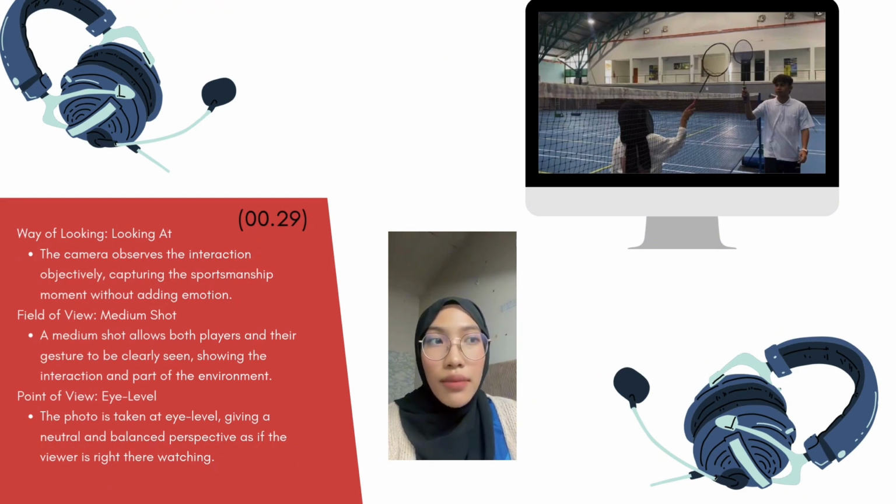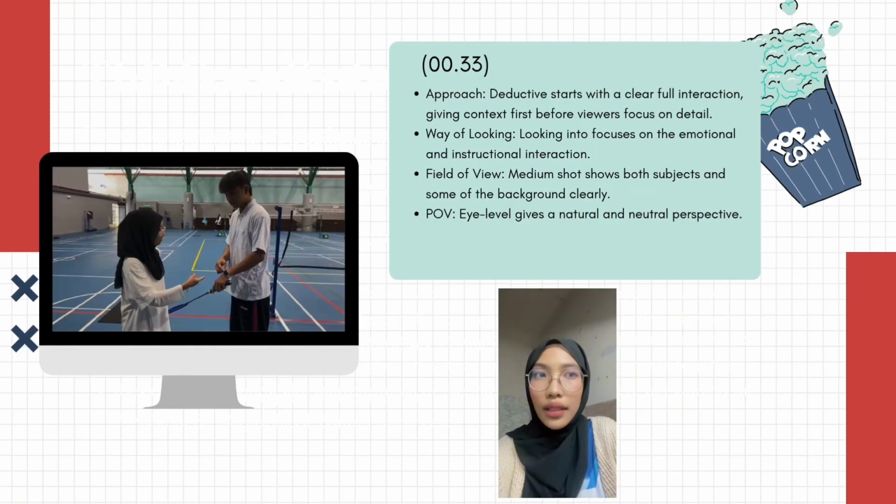The medium shot captures both players clearly, letting us see their reaction and part of the court. The eye-level point of view creates a natural and balanced feel, as if we are standing right there watching this moment of sportsmanship. This part shows two players in discussion on the court.